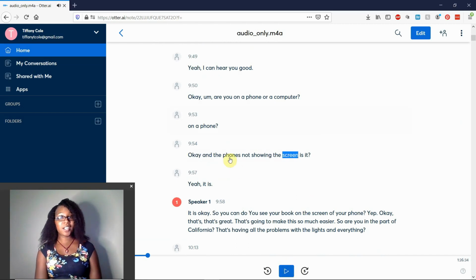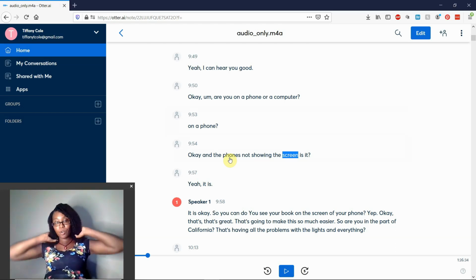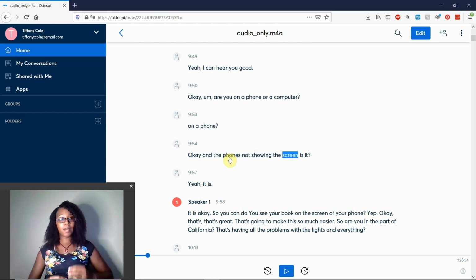So see how good it is? This is, mind you, just a bot. There are other transcription services that are really cool, but that obviously cost money because it's real people working with the program to transcribe it and edit it. You know, programs like rev.com, really awesome, but obviously cost money. And if you're just trying to do something free to get a feel for it, or if you know you're not going to be writing that many articles and you can do the free and it's fine, I highly recommend Otter Ai, but even just as a bot it is really on point.